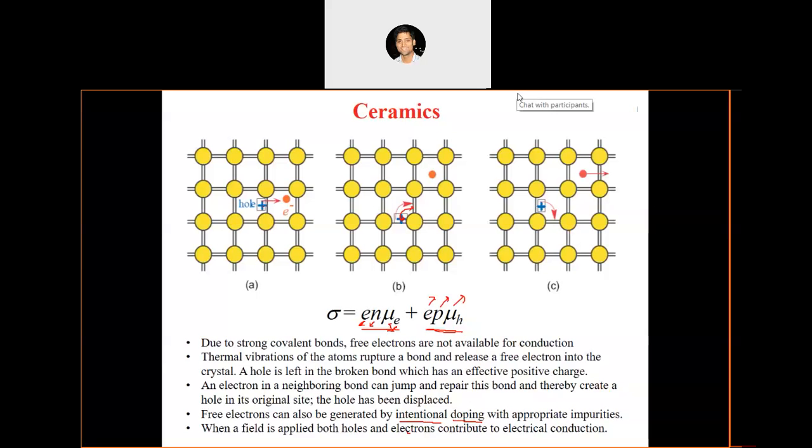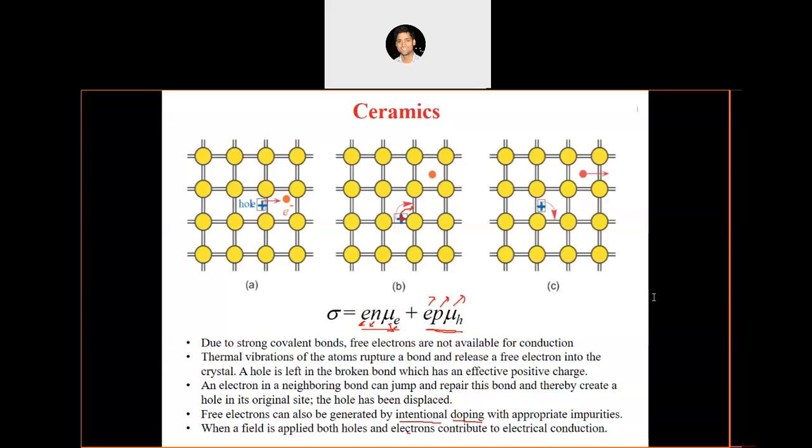There is a query, let me just have a look at it. I will just paste the query here also, so that you can also see the question. So the question is: I'm having a confusion as to, in the structure you are showing, all atoms are the same, right? So you are saying that one electron, meaning the bond, gets free to move and the other remains in the atom. Is it possible that it can happen as the two atoms are identical?